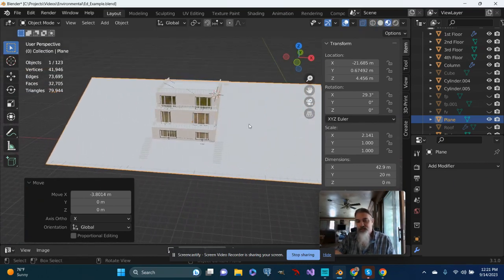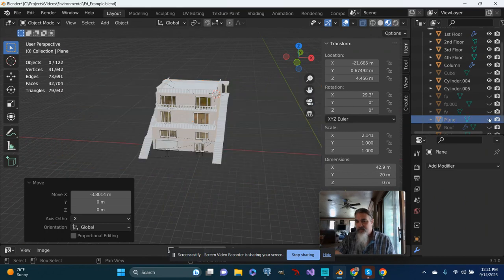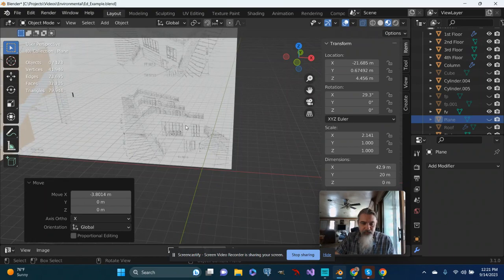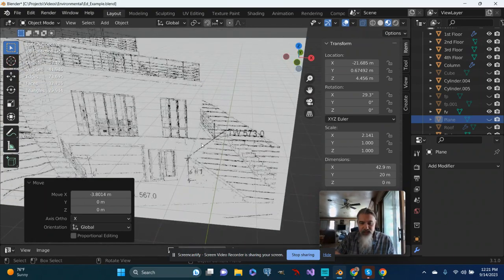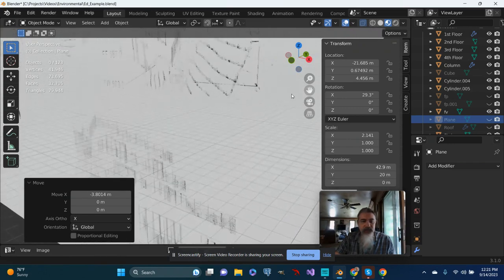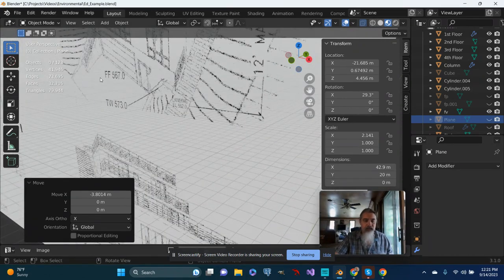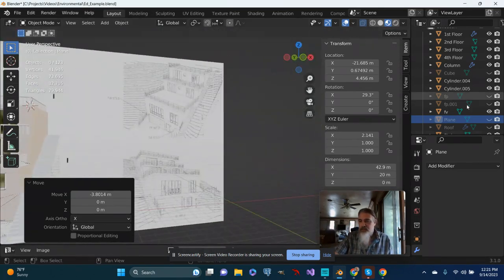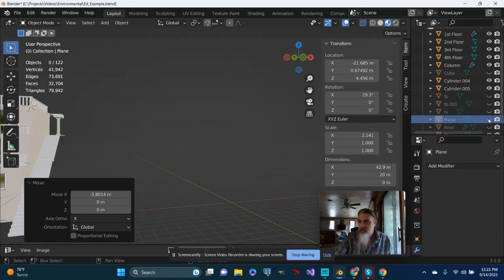The other thing too is actually let's hide the plane and take a look at the front view that I had up earlier. The hill actually does extend out in front of the house a little bit, I think on both sides, and there's just a wall, like a cement wall that extends down. So we'll deal with that as well.